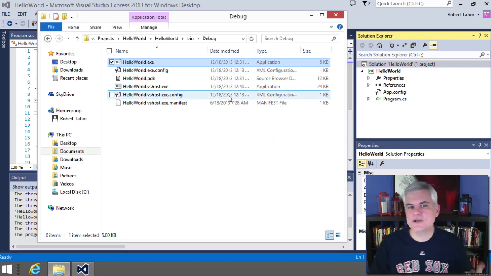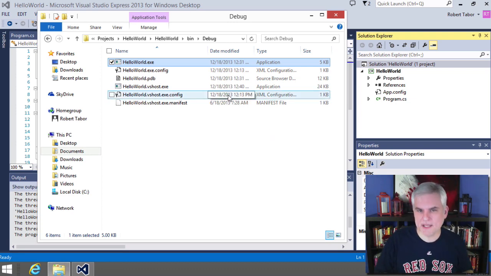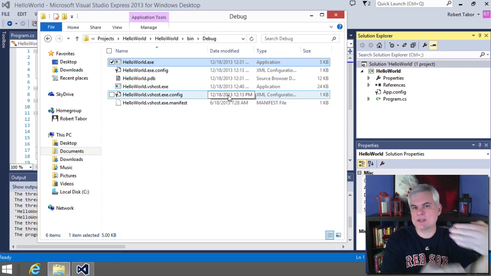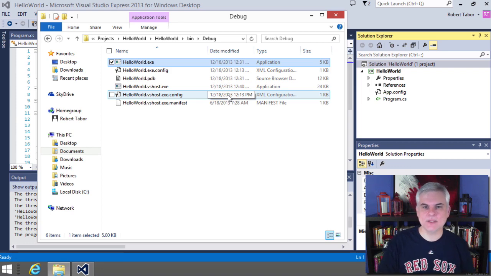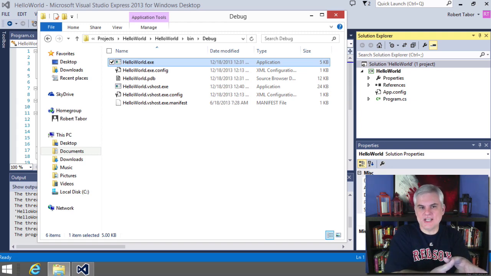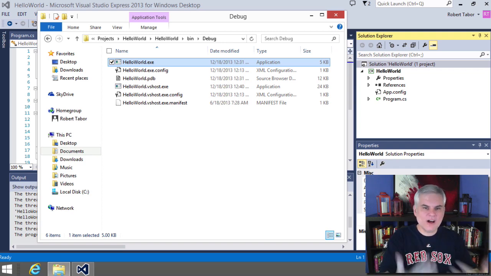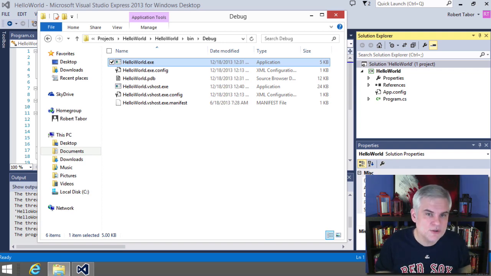But these other files have various jobs, mostly related to that process of debugging. In other words, to keep the Visual Studio IDE in sync with the code that's currently being executed inside of that assembly. And we'll see that in action in the next lesson. But the key idea, however, is that this is the debug version. It's not optimized to be released to an end user's computer because it contains all this extra stuff that's used by Visual Studio for debugging purposes. Ultimately, we're going to want to create a release version of the application to distribute to our end users. More on that in just a moment.